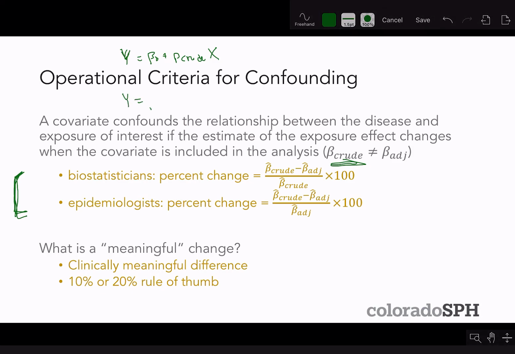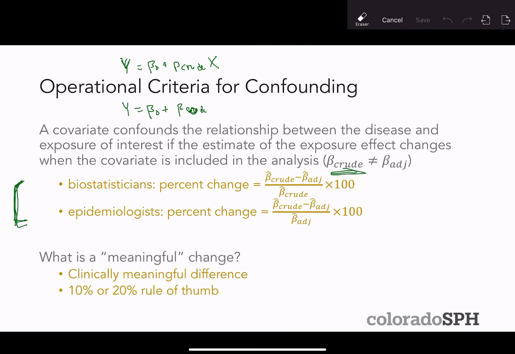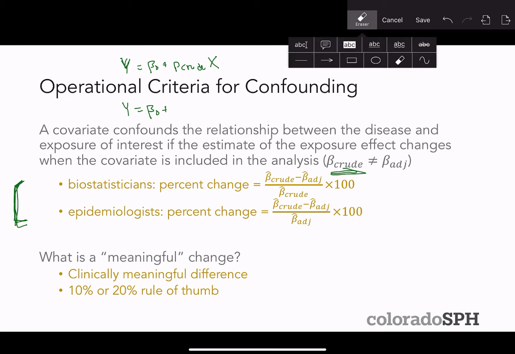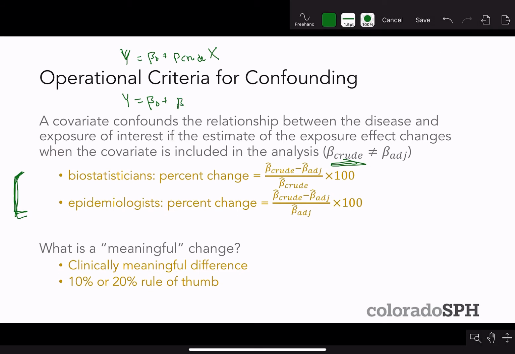And then Y equals beta 0 plus beta adjusted X plus beta 3 times your confounder Z. So we're really just testing whether or not adding this Z covariate is changing the beta for the X covariate.